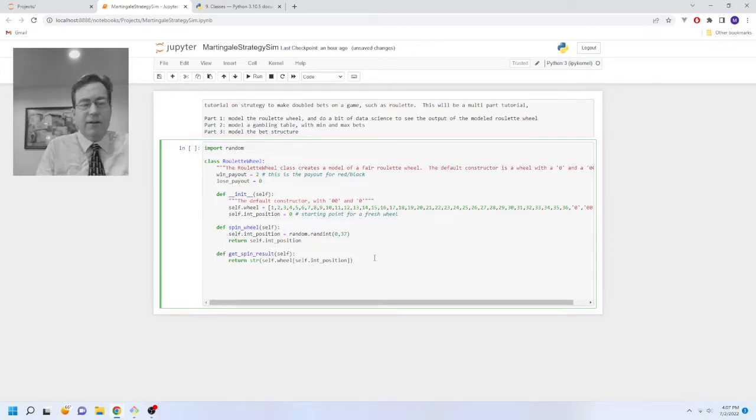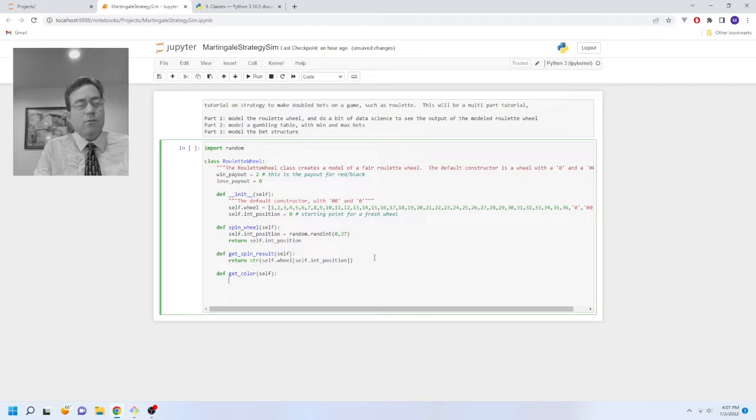All right. Now then, let's do get color. We're not going to deal with the wheel specific positions so much. We're mostly going to deal with red, black. So we will use this function a lot, the get color function that we're creating for the roulette wheel class.